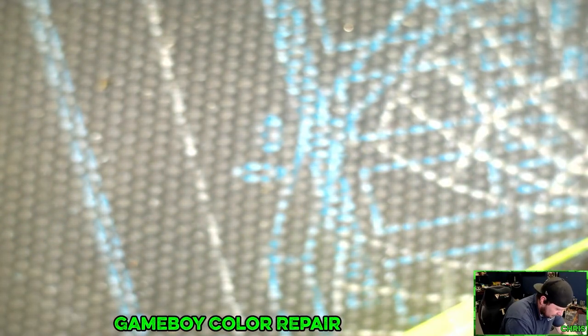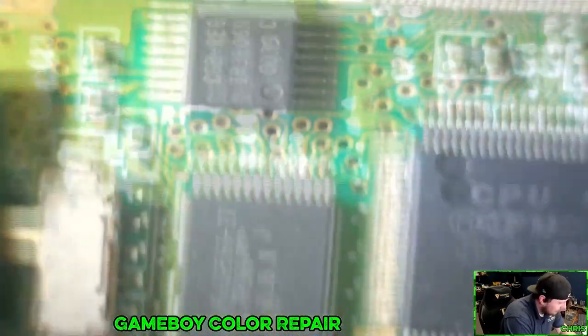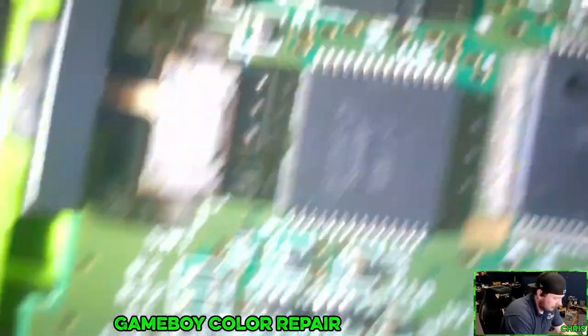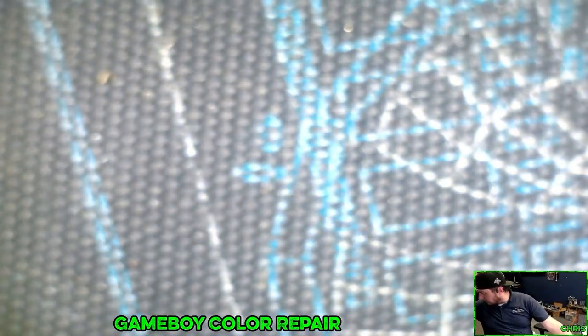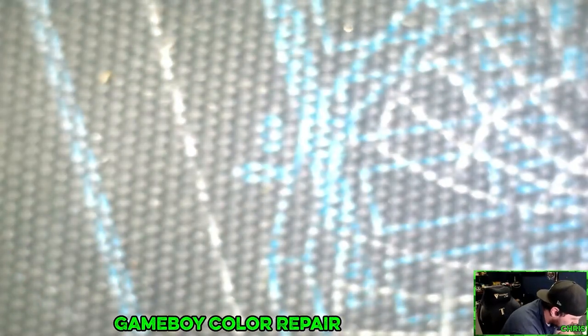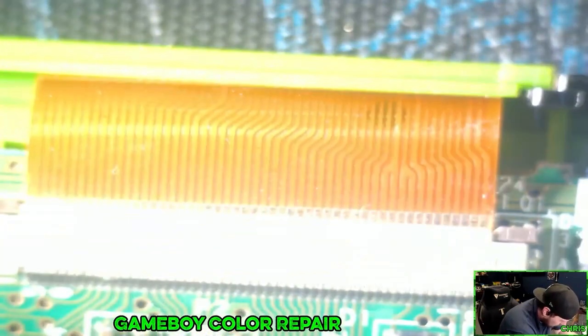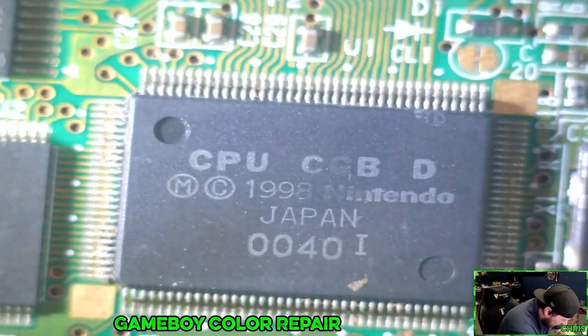Drop that back in there. This just fell out. Drop that back in there. Like I said, I need to look down into this cartridge slot. Let's see how it looks. Yeah, that's going to need a good cleaning. I'm seeing just a little bit of corrosion on two of the pads, so nothing super bad down here.